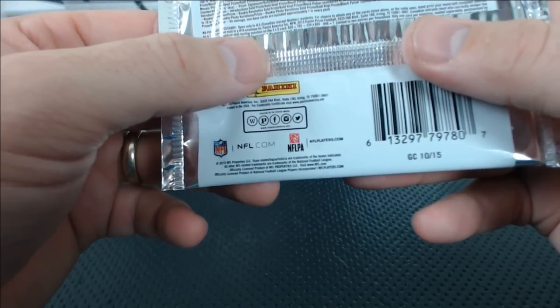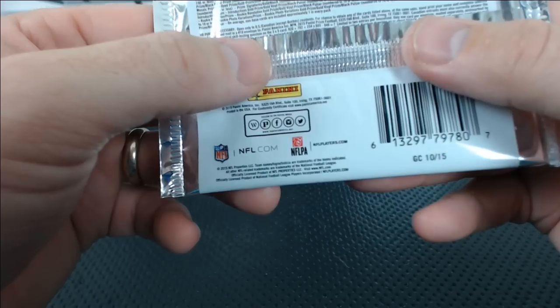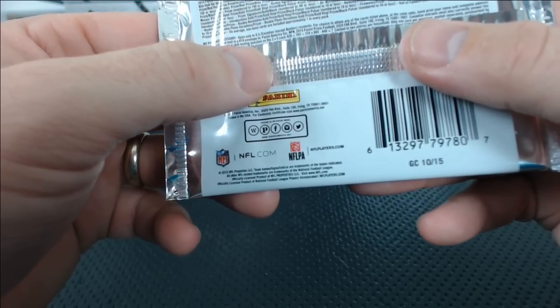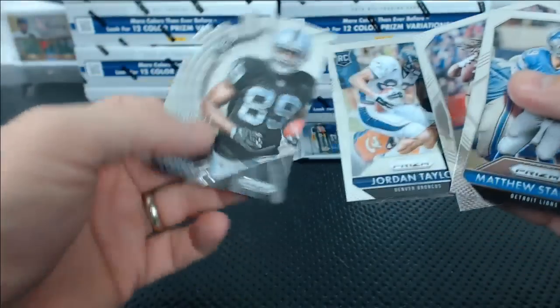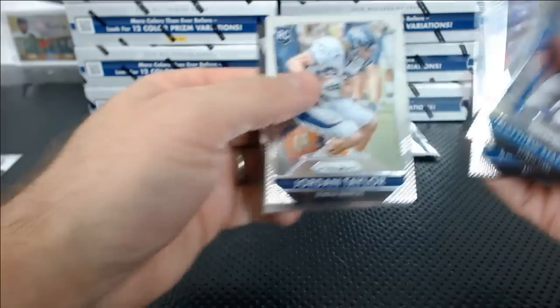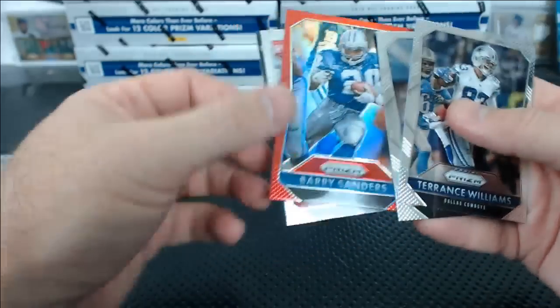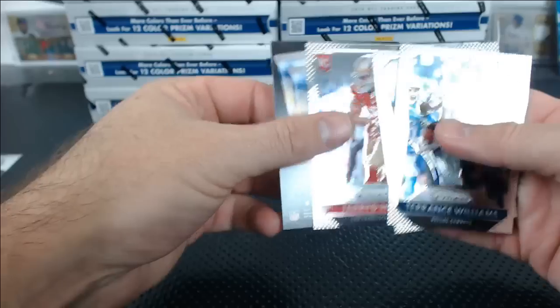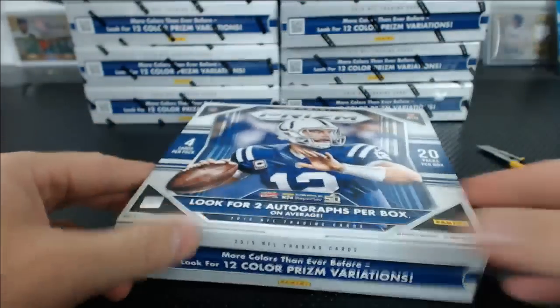The parallel colors are: mojo red, green crystals, violet, mosaic — oh my gosh there's so many. Blue wave Prism, mojo red Prism, green crystals Prism, violet mosaic Prism. Amari Cooper die-cut rookie Revolution — he's part of that Rookie Revolution they've started. Barry Sanders red Prism. Prizm has never — I don't think Prizm's ever had relics, have they?